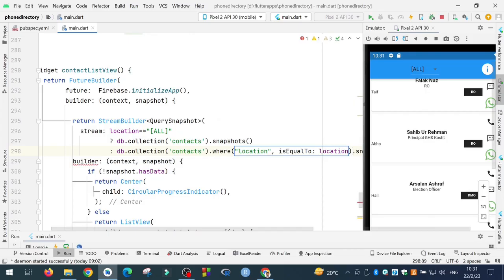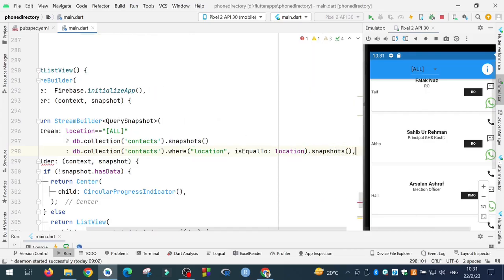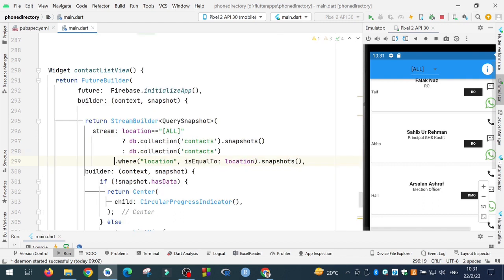At the end I need to have a comma. Let me put it in the next line to make it more visible to you. So I will say where.